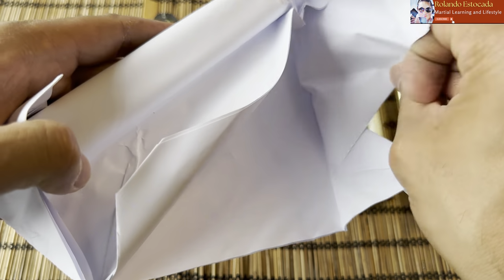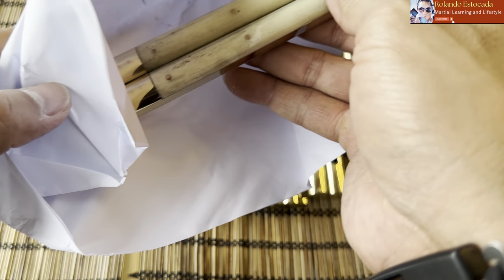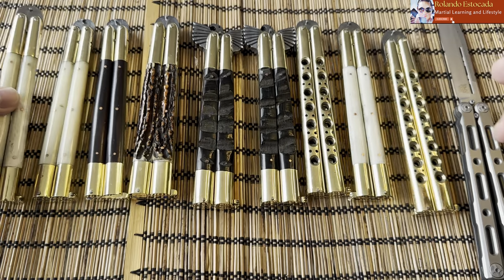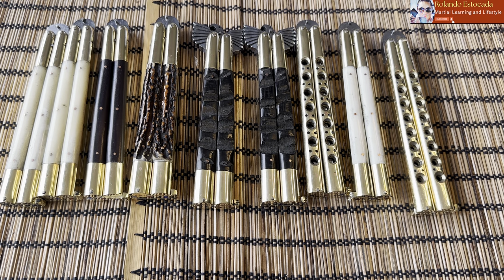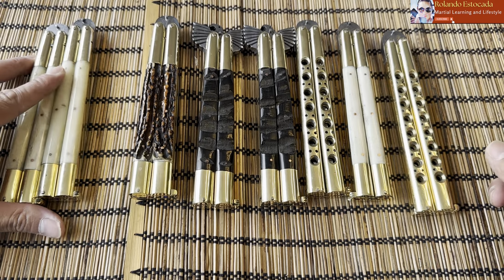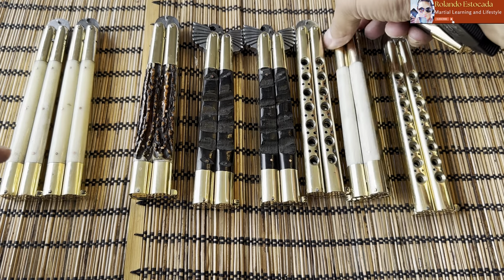This is the last one. Oh, I'm telling you, this horse bone one is just, look at this. They all just feel so amazing. I'm gonna remove the Benchmade 85. Thank you for the guest appearance. But wow, all I have to say is, wow, talagang nagagandahan ako talaga sa mga balisong nito. They are true works of art.